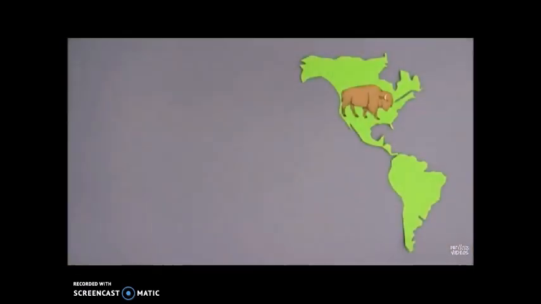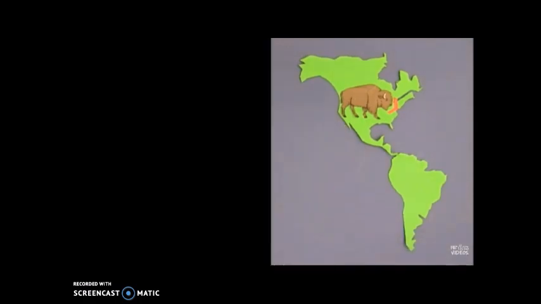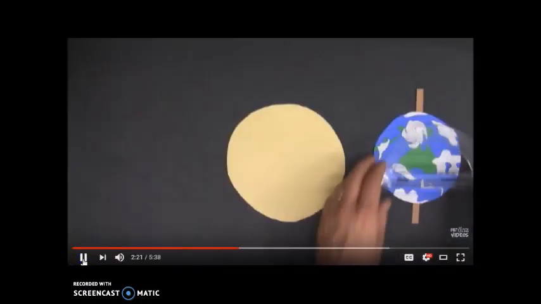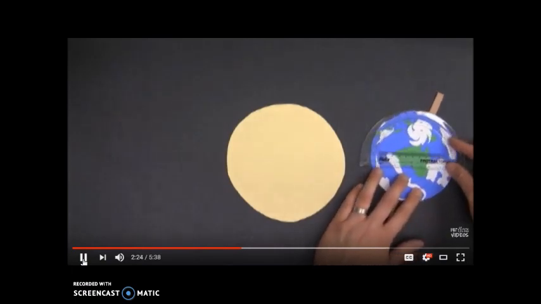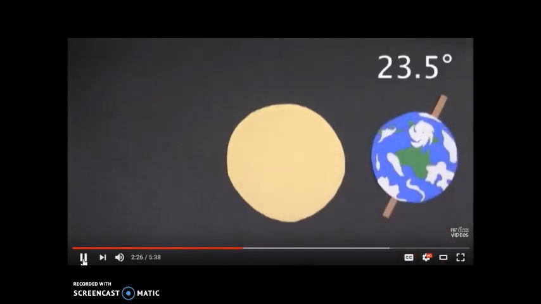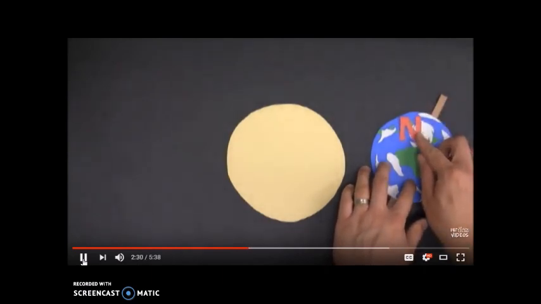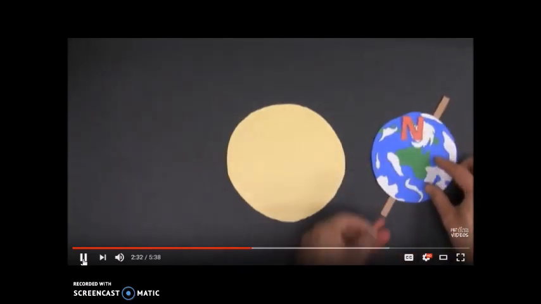Imagine that you live in North America, and one day you call up your friend in Australia. You guys are talking and you make plans to go visit him next summer. So, the important thing, for the seasons at least, is that the Earth actually isn't straight up and down. It's tilted at an angle of 23.5 degrees. So, when the Earth is on this side of the Sun, the northern hemisphere is angled away from the Sun. The southern hemisphere is angled toward the Sun.